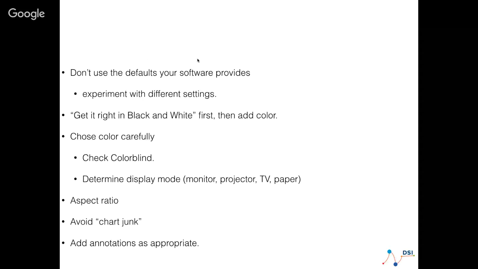Even the aspect ratio is important, even simple things like this. And then these two things are completely contradictory. Avoid chart junk, whatever chart junk is: unnecessary, gratuitous rubbish that doesn't help to convey the point. This is the same sort of thing as adding gratuitous words in text. At the same time, don't be afraid to put stuff that is appropriate on the plot.